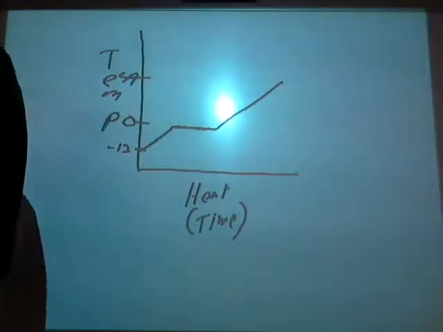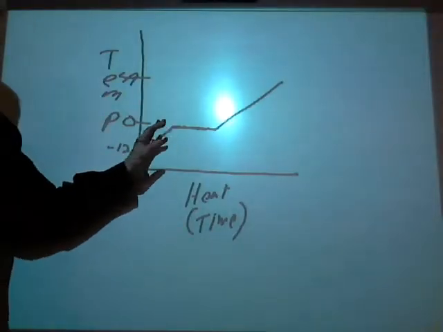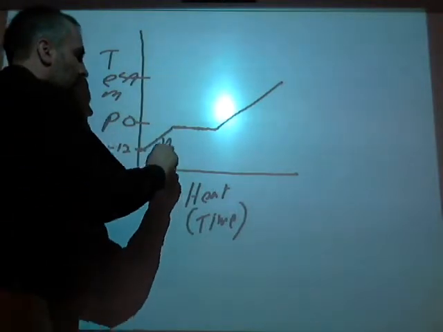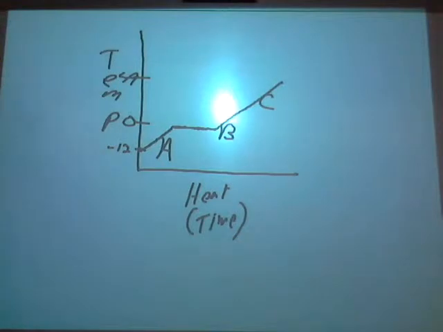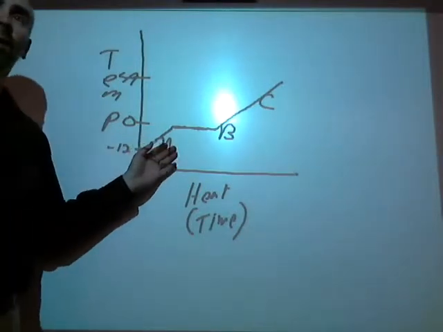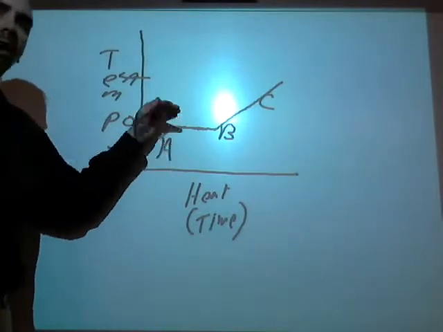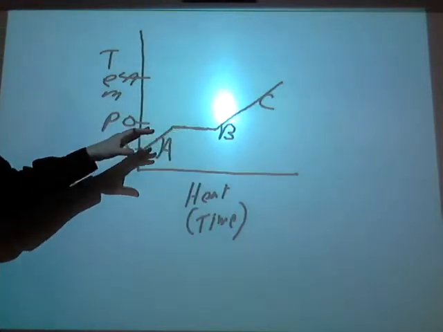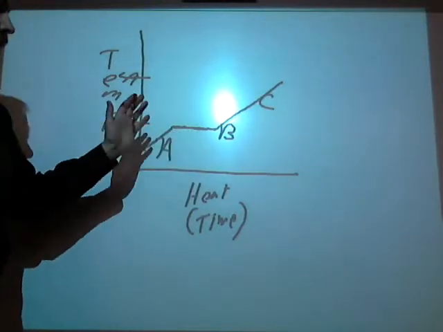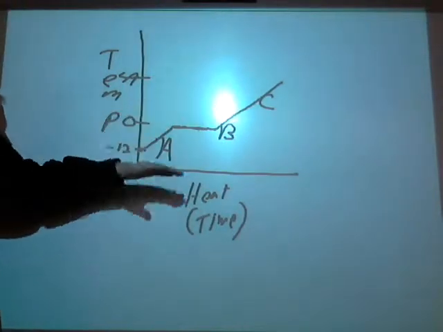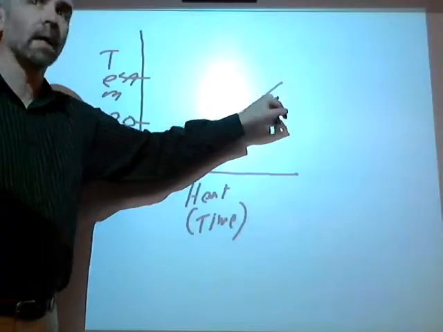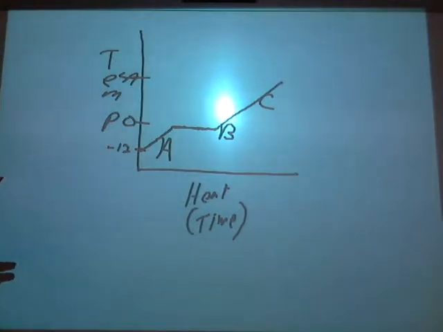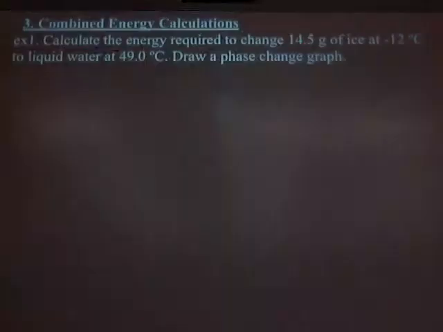Now I'm not going to use different colors here because it won't show up in the white. But A, B, and C are the 3 parts. 3 different calculations you have to do. And we're going to do those 3 calculations underneath your graph. So you have your graph drawn, and if you wrote it that small, you could even do it to the side. But either underneath or to the side, whatever you did, we're going to do the calculation for A, B, and C in this problem. And then what will we have to do with those 3 calculations? Add them up.